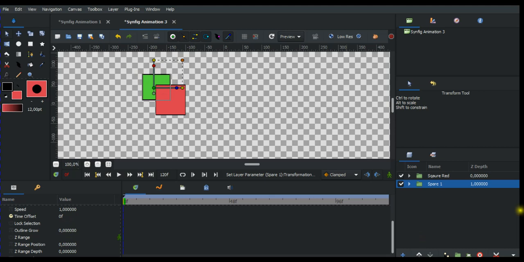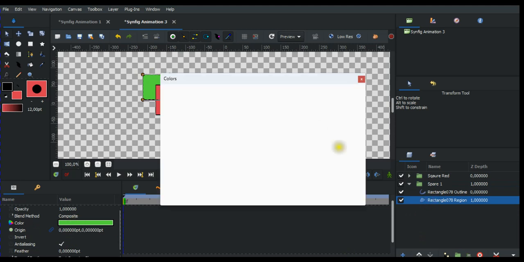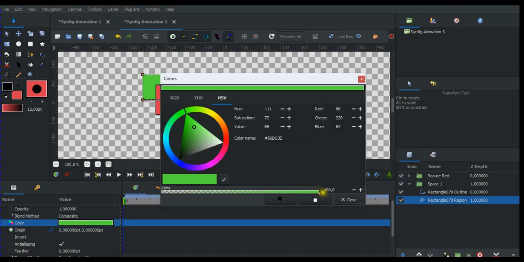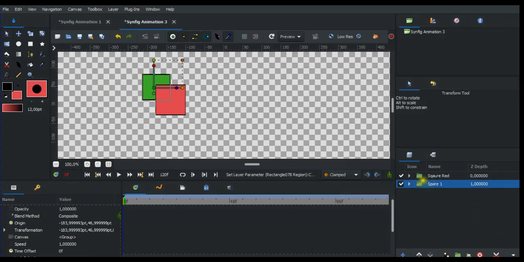If I want to change a color, I'll just have to come straight to open right there, then come to my region, then come here and change the color to whatever color I want. Let's say I want it to be like this, then I click OK, it closes like that, and the color is changed. But the moment I'm on my square, I cannot change the color. I can have other options.